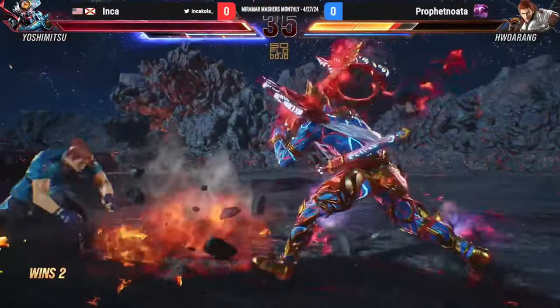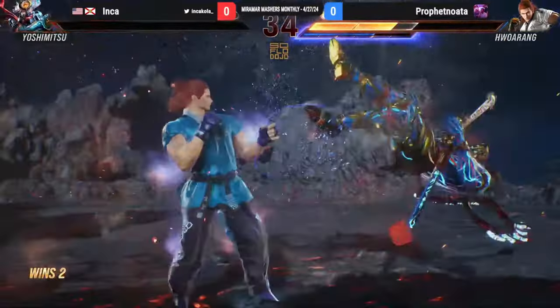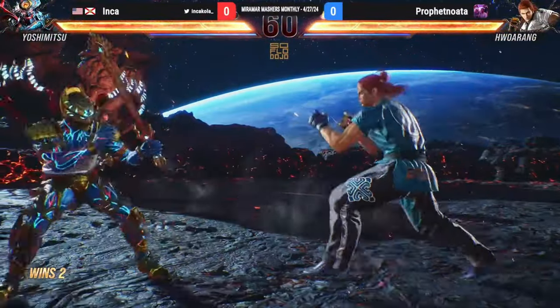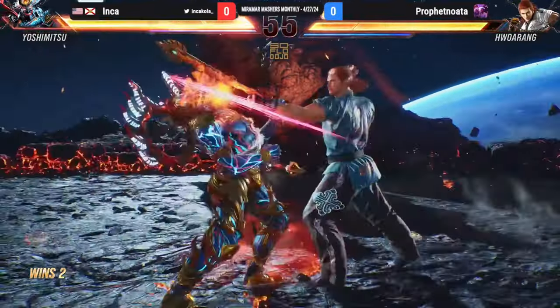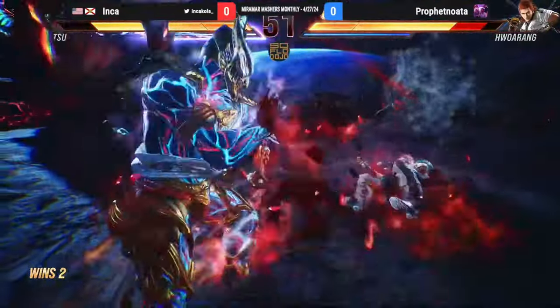No, we're not. Oh, but the heat's going to snipe him. Heat when your opponent's at low health is so dangerous. It's so strong. Kind of like that one move from Inca there. Ooh, there he goes. Let it rip.